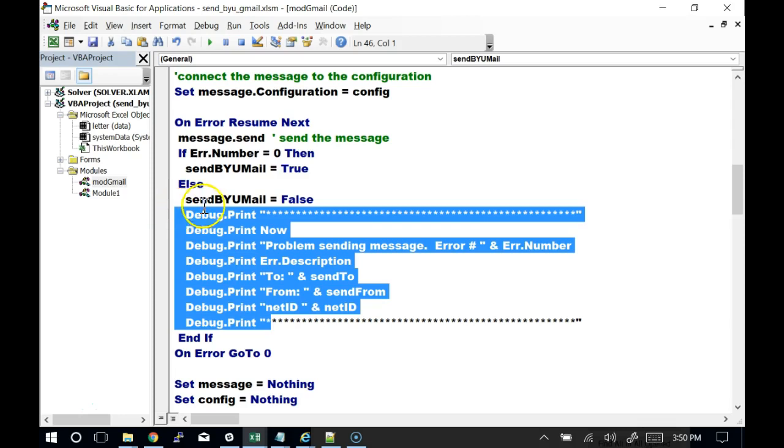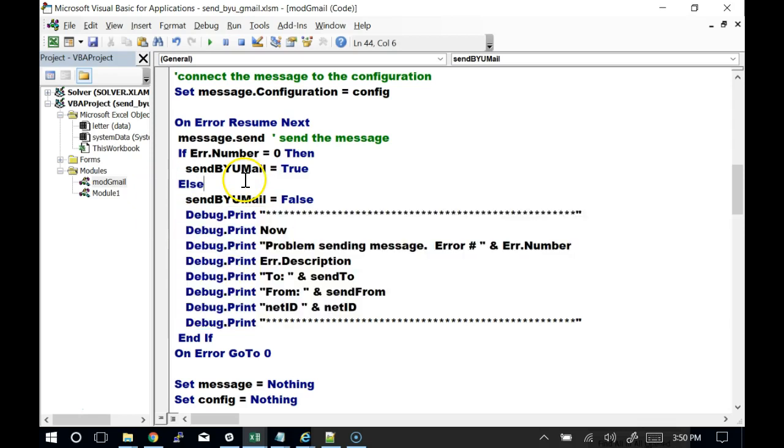Say the question again. The Debug.Print, you put those on different lines so that they're printed on different lines, as opposed to just doing one big long message. When I say Debug.Print, it prints this out and then it also prints a carriage return at the end. So it will feed me to the next line and they come out on all different lines.